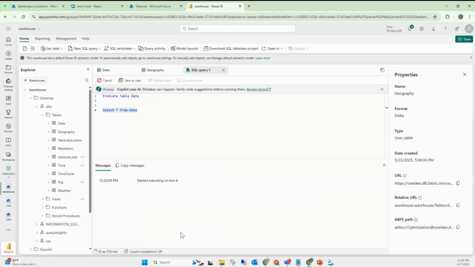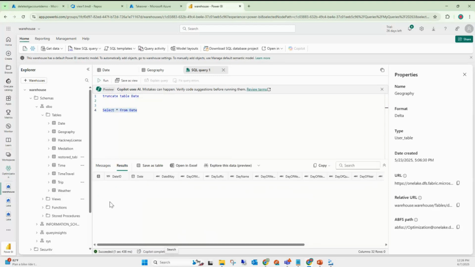Now if I execute this, I'm seeing there is no data present here. Correct? Now remember, there is a concept called time travel in the Fabric warehouse as well that I stated, correct? For a single table, there is no need for me to restore the warehouse. I can use the concept of time travel that we'll discuss eventually. But just for you all to understand, imagine if such truncation would have happened across many tables, correct?